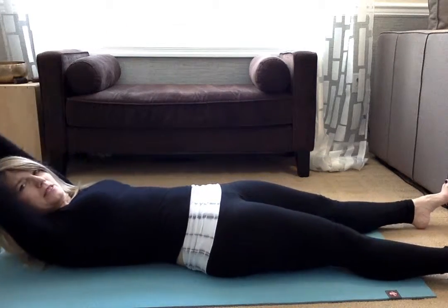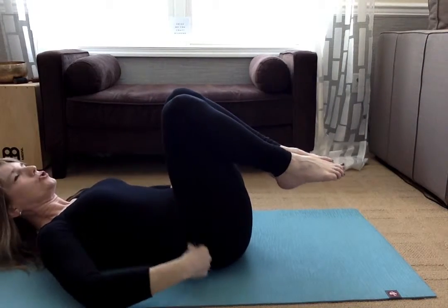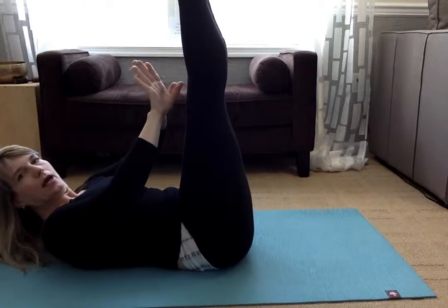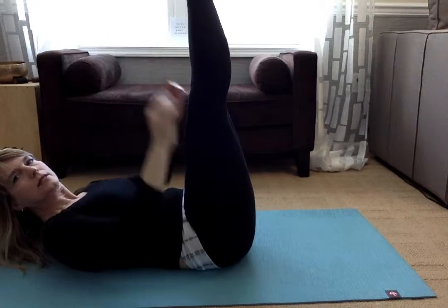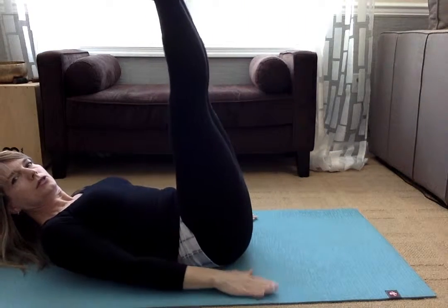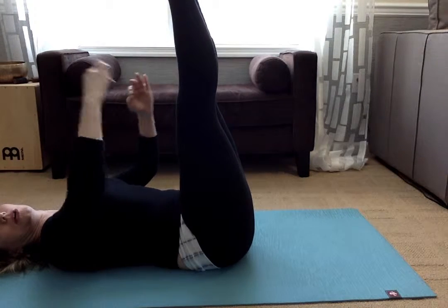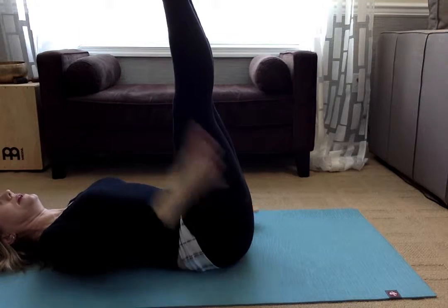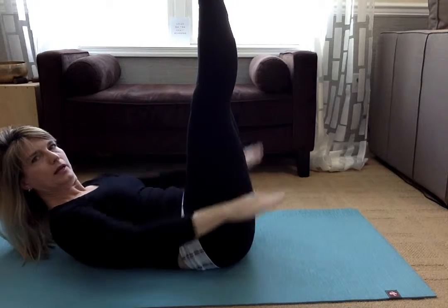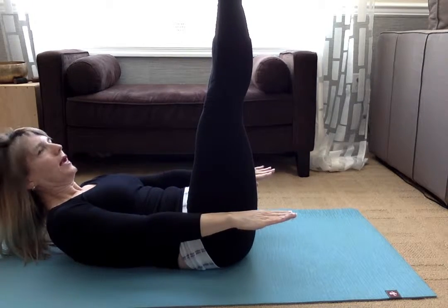Once you're there, give yourself a nice big stretch and maybe hug the knees in. Start with the legs straight up out of your hips — you want to open in that ball socket joint and rotate in the hips, making a little pizza slice with your feet. The heels are together and the toes are out. Relax the neck and shoulders down, press and knit the ribs. Draw the navel in and allow that drawing in of the belly button to lift your torso up. Fingers are bladed right out from the shoulders. You're squeezing the inner thigh and rotating in that ball socket joint.